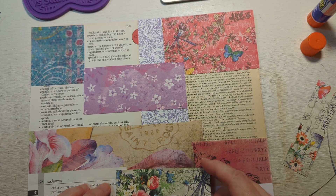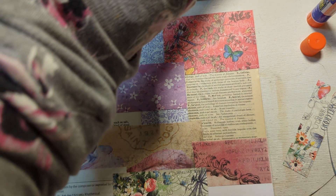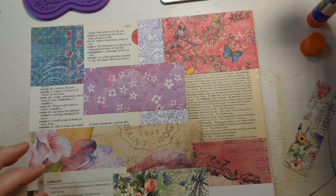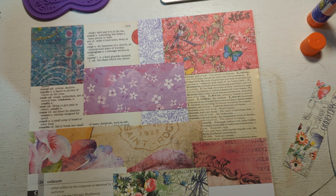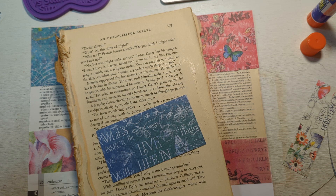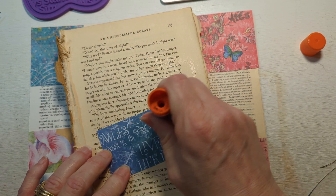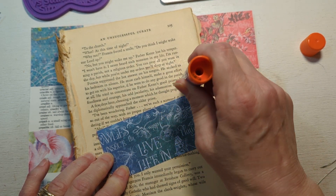Excuse me a minute — I've got to find my tissue. One thing I will not do is blow my nose on camera. Anyway, still can't think of what I want to call this thing that I'm gluing together. But if you all know generally what this is called, then leave me a comment in the comments below — I cannot think of it for the life of me.